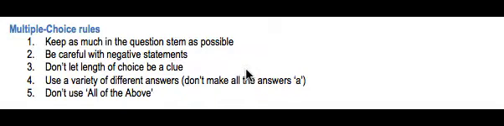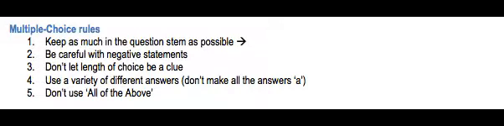Okay, the final set of rules that we're going to look at for today are multiple choice rules. These are going for any time you have a single question and options that keep changing with every question. That's how we're going to define multiple choice. Now, the first one is keeping as much in the question stem as possible.